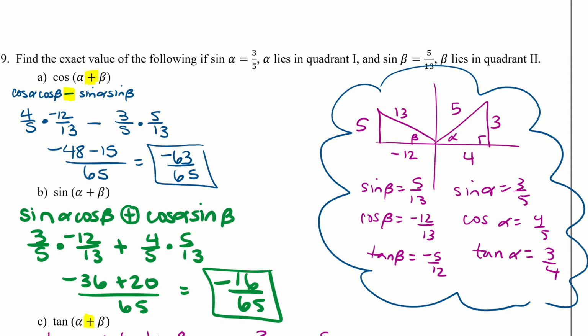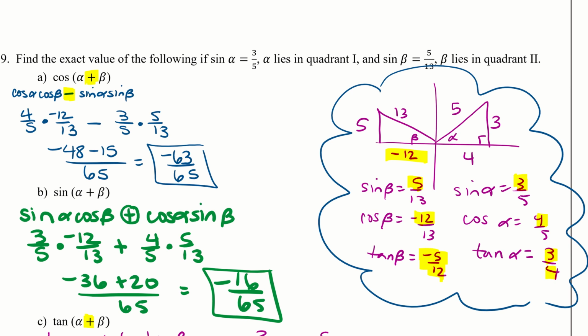Keep in mind that tangent is sine over cosine, so you should make sure that those are correct. I actually wrote the reciprocal for tangent when I wasn't paying attention earlier. But you can get all of those. Another thing is, since we're in quadrant 2, verify that 12 is a negative 12 since we are moving to the left. Now, if these ratios in the final answer did have a factor in common, you would need to reduce them, but they don't.